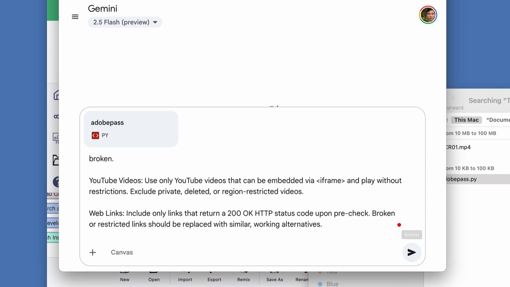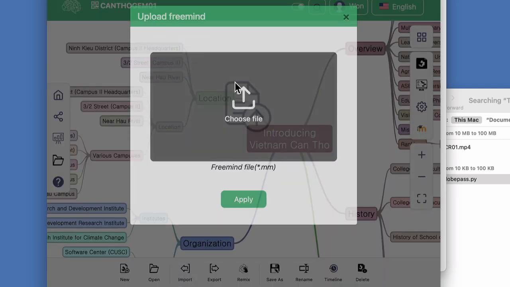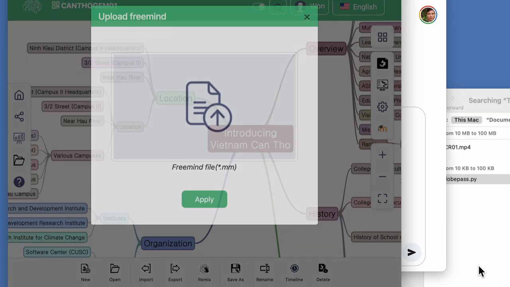So I would suggest using Gemini. This will produce the MM file, and with the MM file you go back here, create a new file, import FreeMind, and pick up the MM file created by the artificial intelligence, either ChatGPT or Gemini.